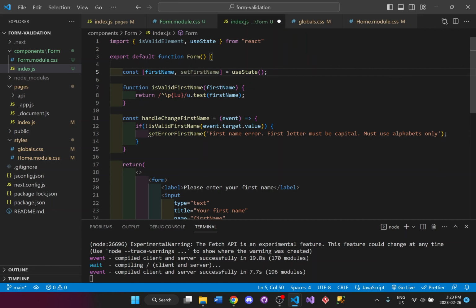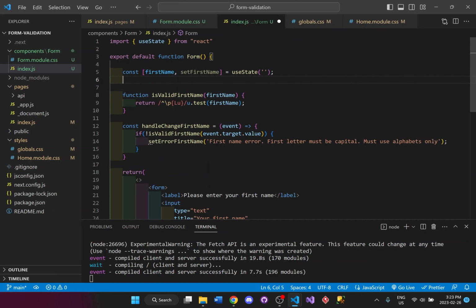We're just using the useState here. And this useState is just an empty string for right now. And if there is an error message, we're going to save it right here, errorFirstName, and that'll equal useState as well, empty string.